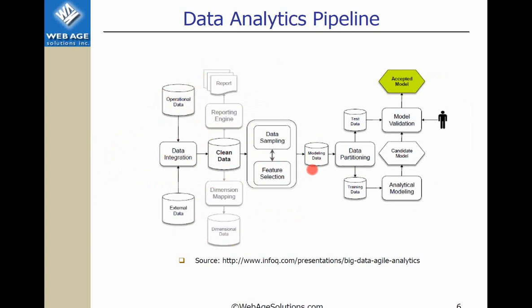Okay, modeling data. At this point, you start thinking about what you should apply. Is it labeled data, unlabeled? Would it be a clustering exercise, classification, maybe regression, maybe something else. Data partitioning is important to break your data into test data and training data. Training data is used for training your model so that the model is aware of the labels if we do classification, or the system would start coming up with those centroids in clustering, and testing data would be used to validate if your model is really capable of doing predictions.